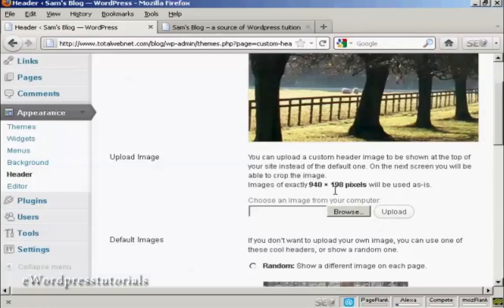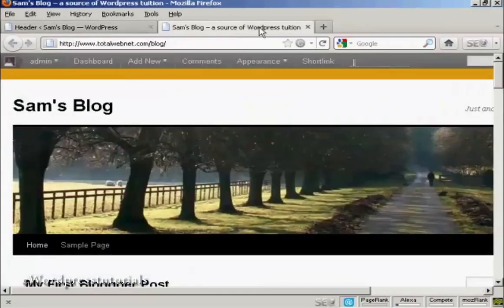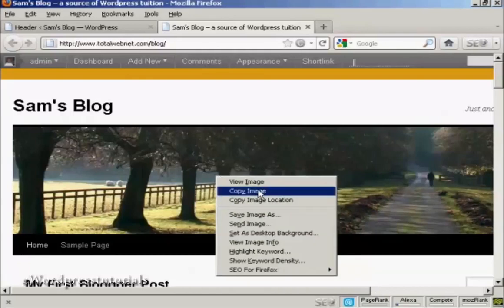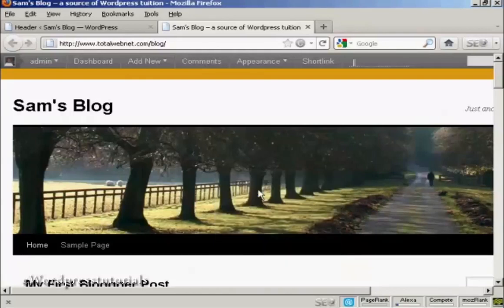Now if you're not sure exactly how to do that, what I would suggest you do is you come here to the actual blog page itself, and if you're going to be using Photoshop or something similar that enables you to create a canvas from what's on the clipboard, what I would do would be to simply right click and copy the image, and when you go to open up Photoshop or whichever type of image software you're going to be using, when it asks you to set the canvas size, you can simply set it as clipboard, and you will have the exact dimensions and screen resolution that you'll need to upload this into your WordPress theme.